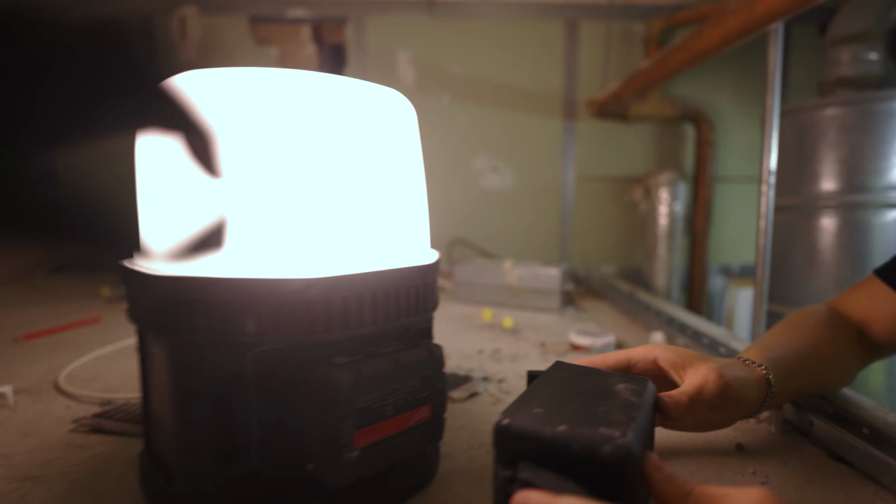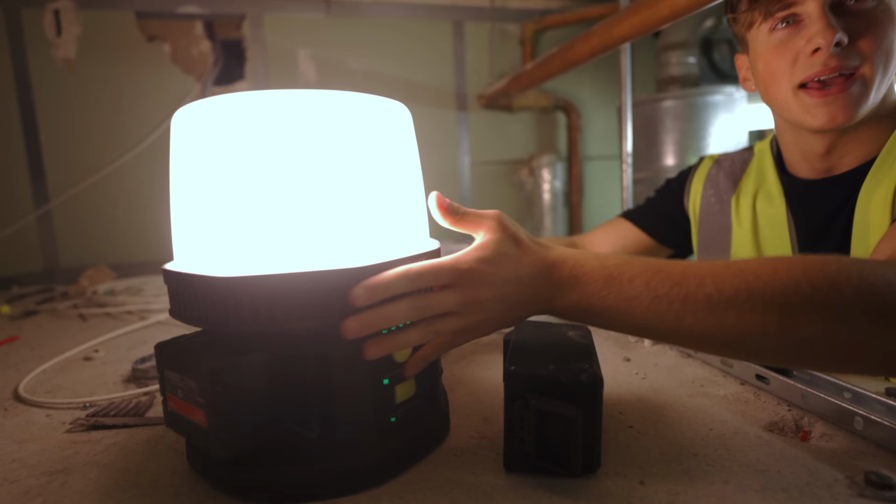I assume. Turn that back on. Lovely, lovely bit of kit. Yeah, and it actually is useful. Where can you get it from?